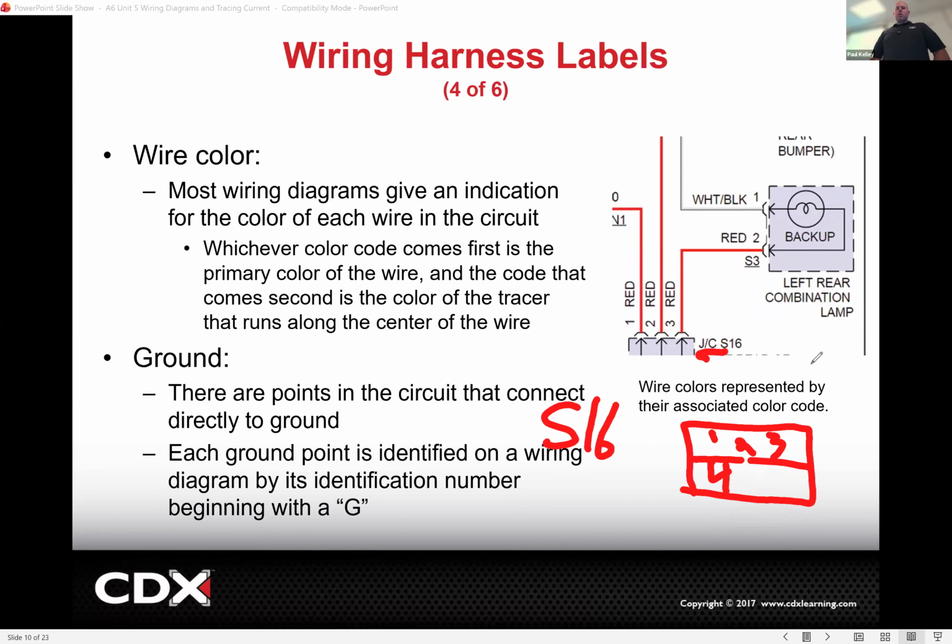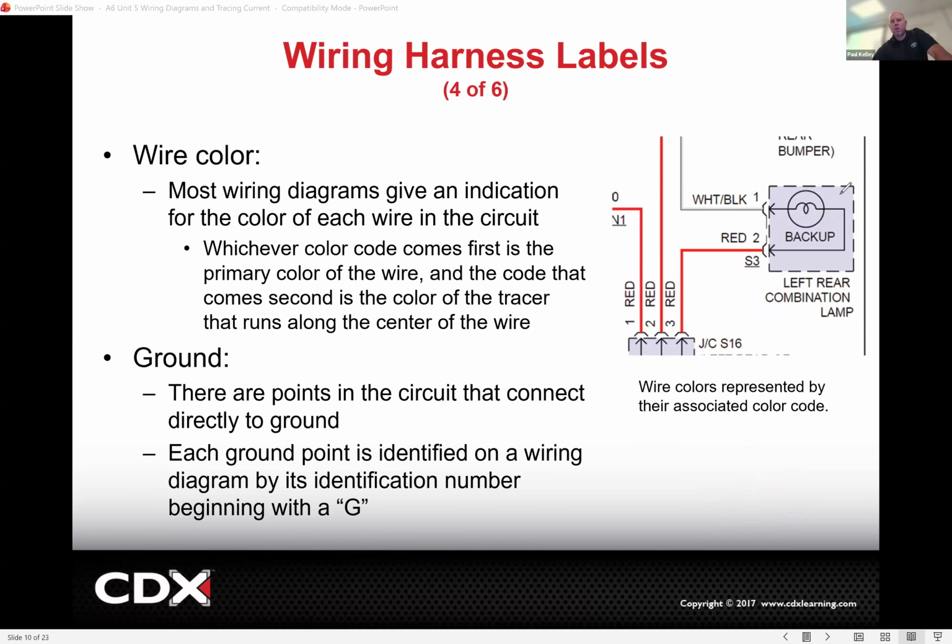Right. So if we were to look at just this most basic diagram we have here, can you tell what this load is right here? It's labeled. What would you say if someone got all up in your face? Back up. What do you mean back up? It's the reverse lamps. You put the car in reverse, the little white lights come on in the back. You're walking down the aisle in Costco where everybody's parking and going crazy. You know if a car has the little white lights lit up on the tailgate or on the trunk or whatever, don't go behind that one. That's how you know that they're in reverse.